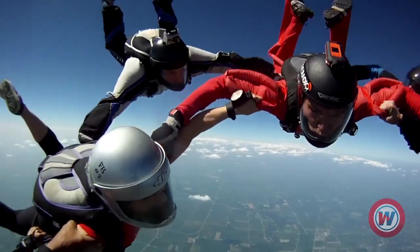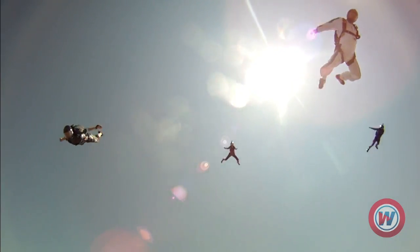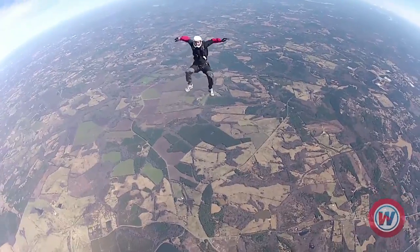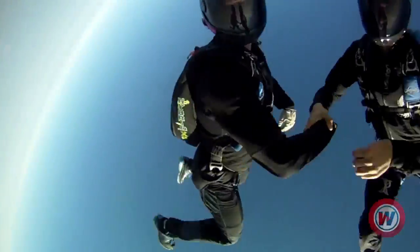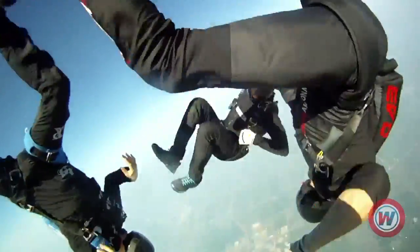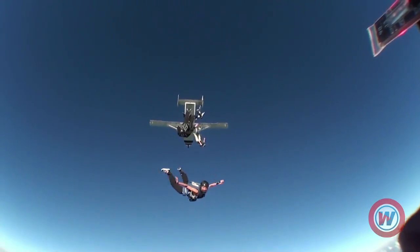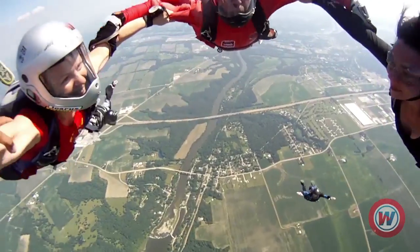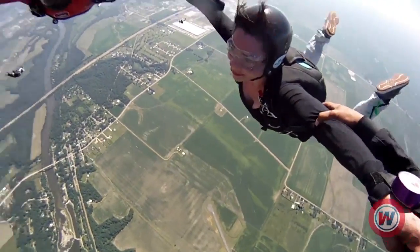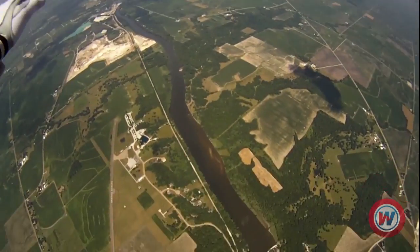Free fall. After you leave the plane, you start accelerating quickly, right? The speed you go depends on your body position. If you're flying on your belly, you're going about 120 miles per hour. If you're sit flying, maybe you're closer to about 145 miles per hour. And if you go head down, which is really hard, then you get into speeds of 200 plus miles an hour. Anyhow, the point of free fall is to have fun. Do the moves that you talked about with your partner, and then somewhere around 5,000 feet or so, break away and deploy your parachute. This is an important piece. You have to give yourself distance, or you risk literally running into the other person when you deploy.